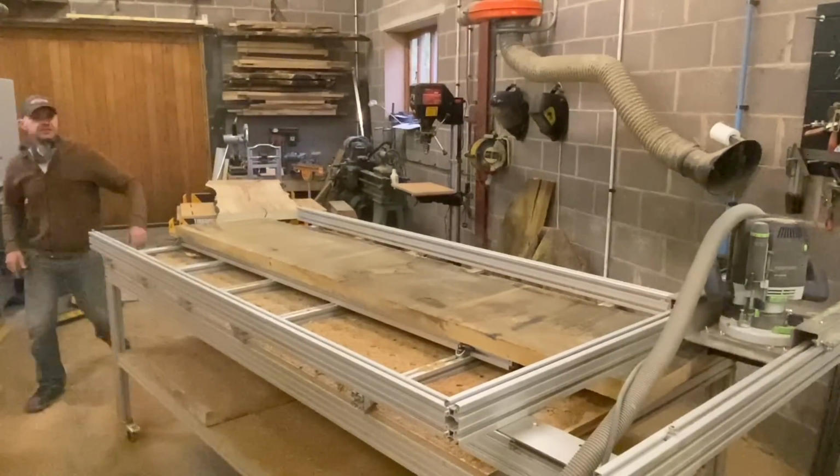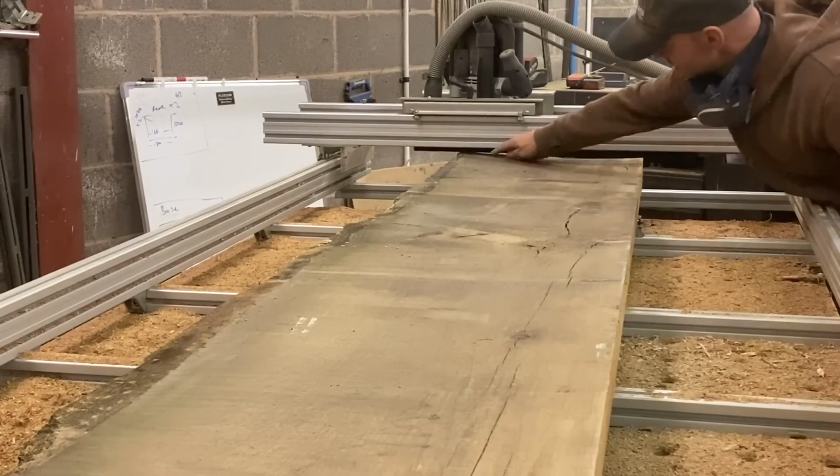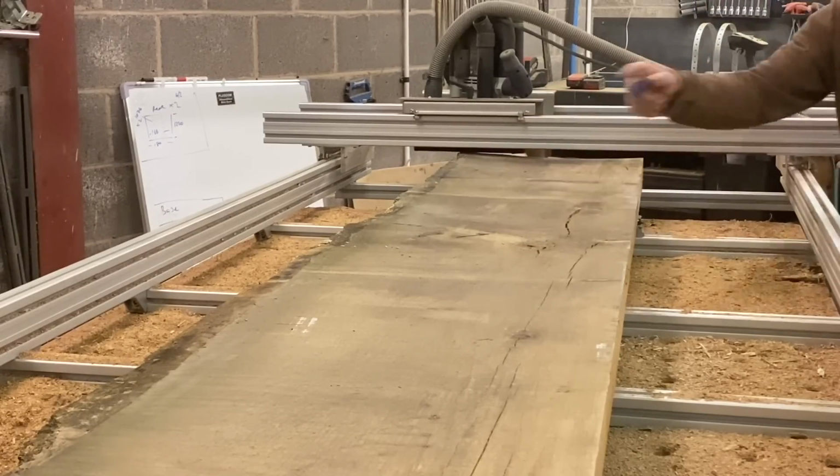The high spot is right down there, have a look. Looking along the sort of gantry of the sled, if you like, really high bit there. So that's where I'm going to start. I'm going to take off 2 or 3 mil there on that corner, and then I'll go round and plunge my router and check the heights.